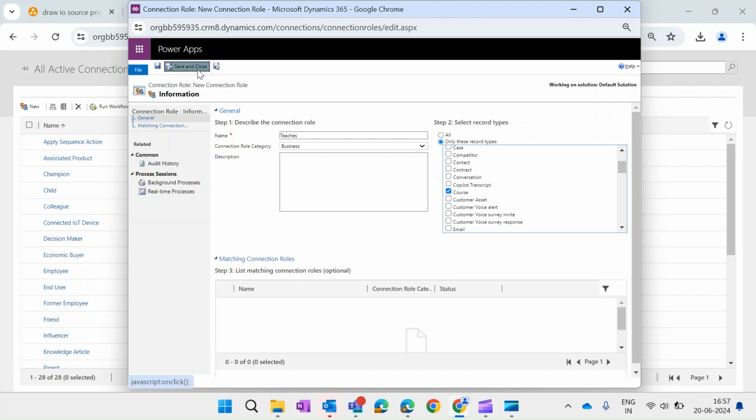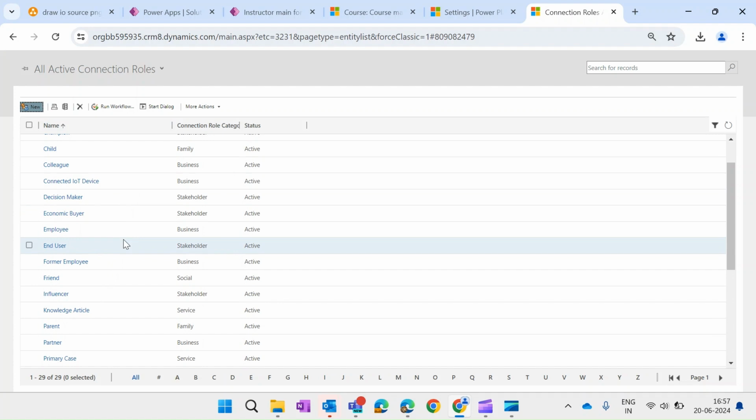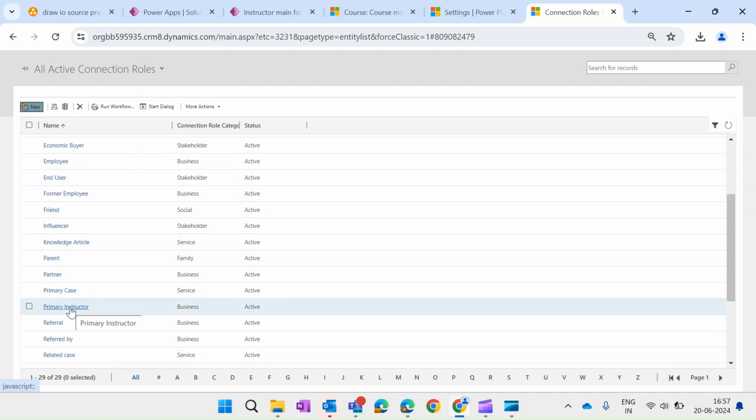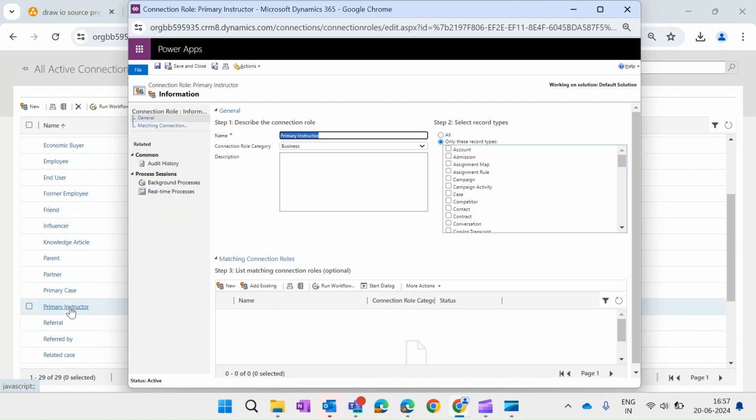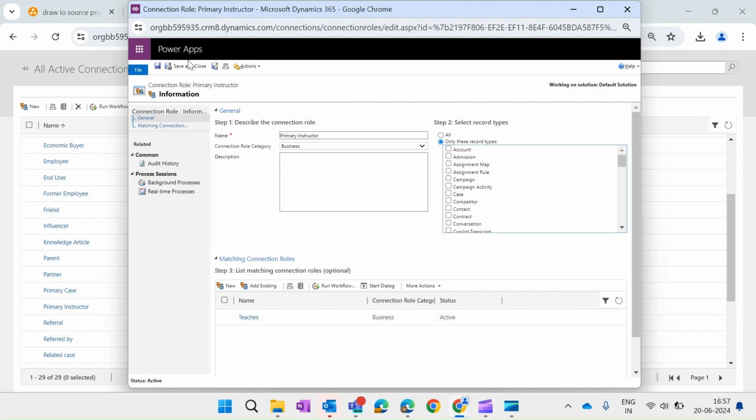Save and close. Now I need to open my primary instructor and secondary instructor. From there I will link the matching connection. I will open my primary instructor. Here within this matching connection role, I will add the new role that I created. I will add it, save and close.